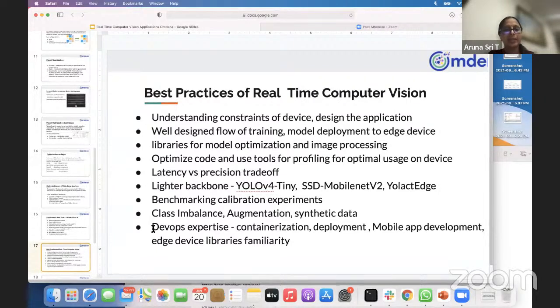Real-time computer vision is a mix of data science, DevOps, and embedded systems. It's a mix of all these expertise together, and mobile app development in case the application is going to run on a mobile device. Familiarity with all this will help in making a good application.